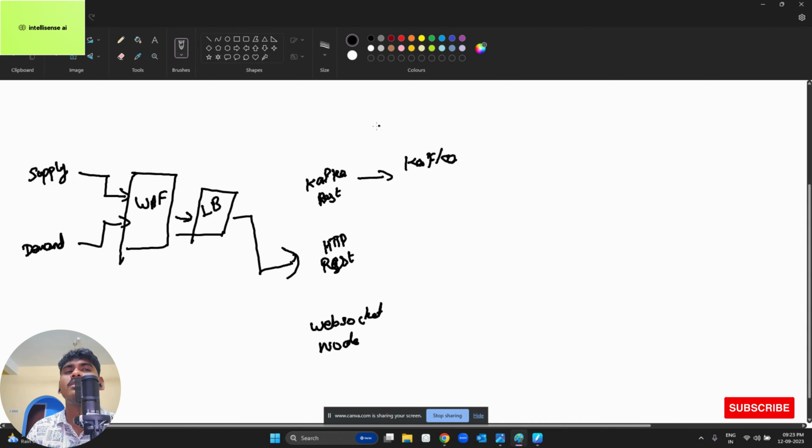From Kafka, it goes to Hadoop, ML fraud detection, ETA calculation, pricing, Spark and analytics. And the WebSocket node goes to Disco and supply and demand.